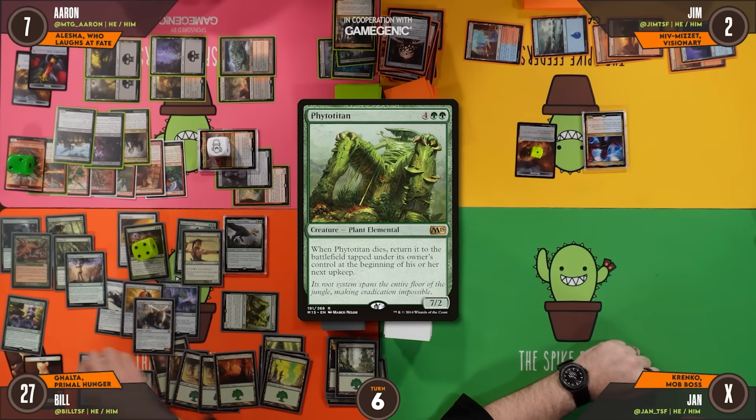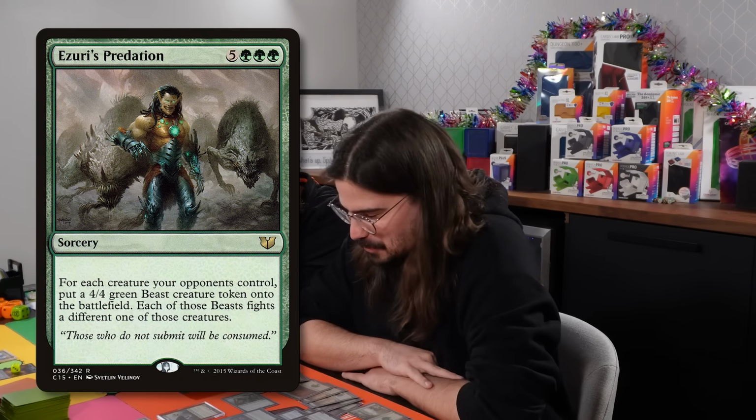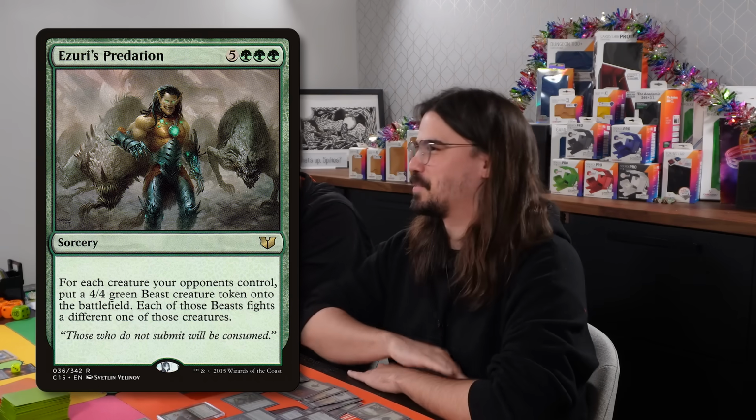I'm going to pay 1 and tap Selvala for 12. Using 8 of it, I'd like to cast Azuri's Predation. For each creature my opponents control, I make a 4/4 beast that fights each one of them.